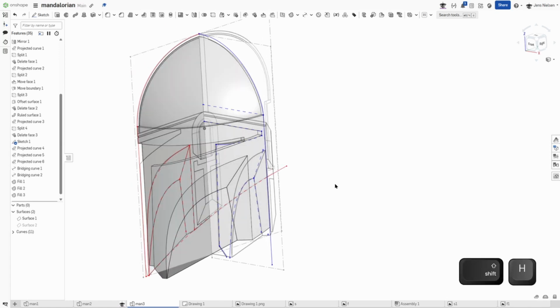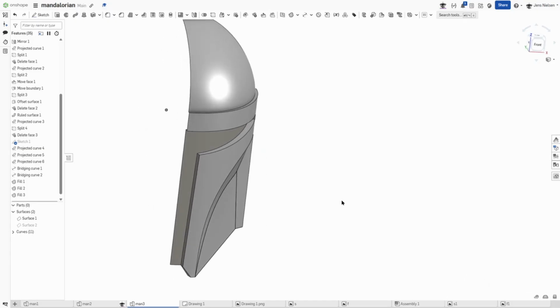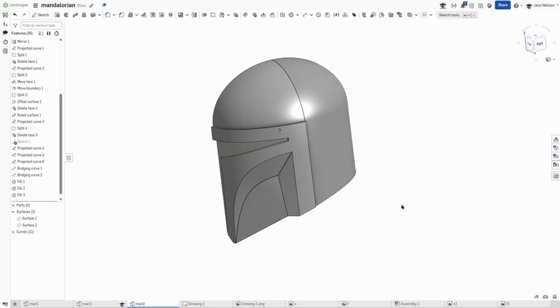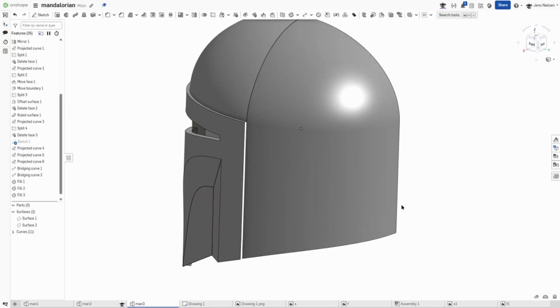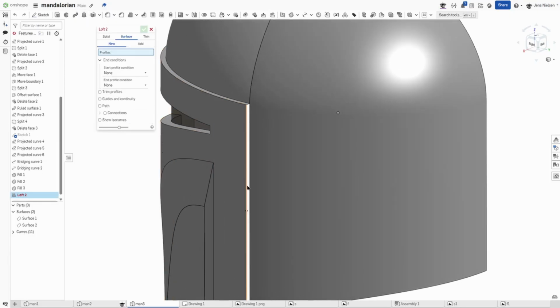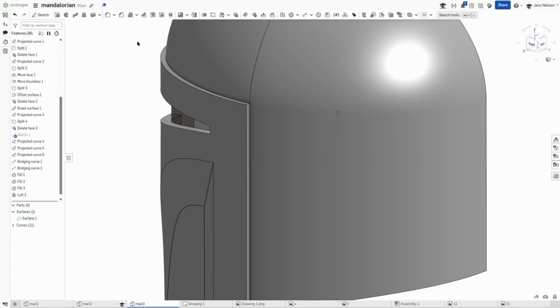Let's hide all sketches for a moment. And show all surfaces. First, let's fill that gap, maybe with a loft. From here to there, add one surface.